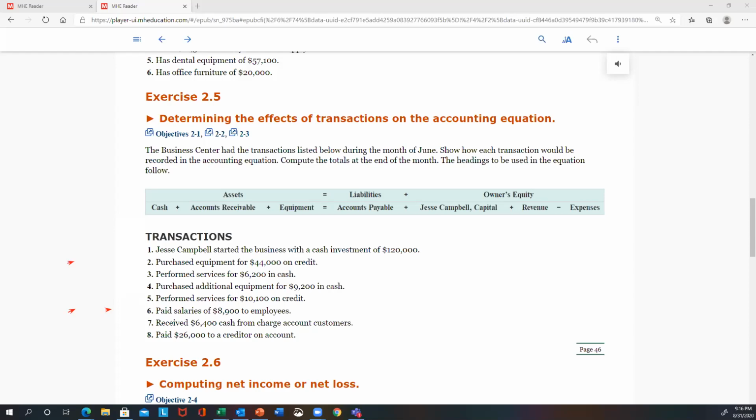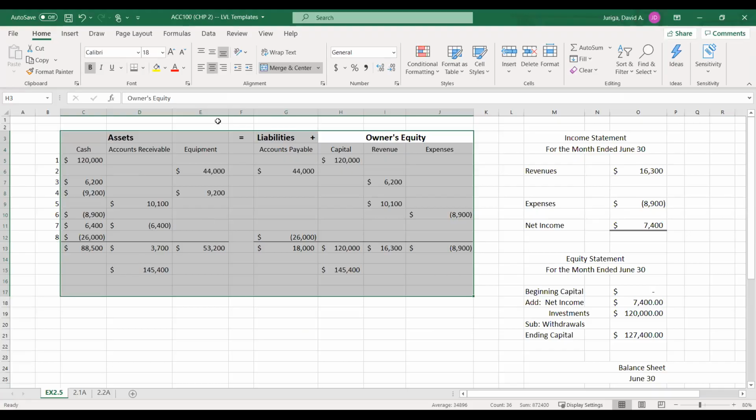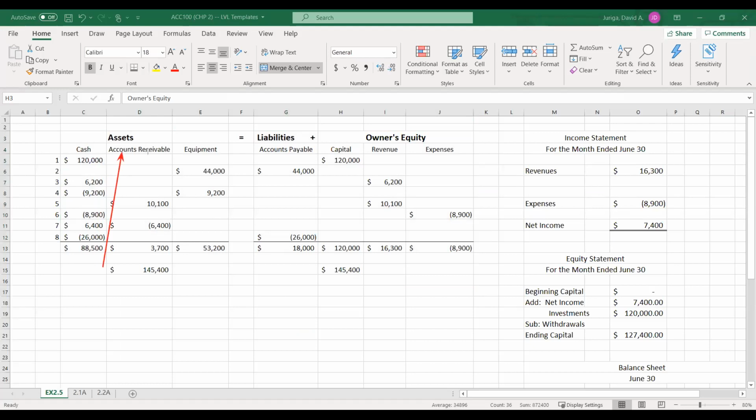In fact, one more thing, you brought up something that's very important. So far, you'll notice, and let me go back to my screen. Hold on. So you'll notice that, at least for right now, I'm saying cash, accounts receivable, equipment. You guys realize that because all this stuff is in a computer system, cash is going to have some sort of code, some sort of number to represent cash, usually starting with number 1 or something like that.